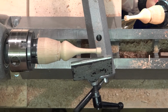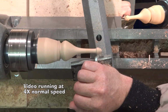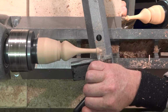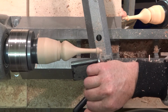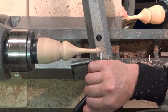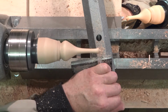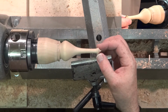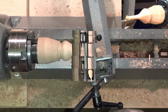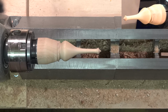Now it's time to turn the top of the finial. Alright, I'm just going to sand this now. I think I've done a decent enough job. I should be able to start with about 280 grit. I'll be back. Well, I'm quite happy with this. I was not looking for a real delicate finial. I think it would be out of place on this piece.